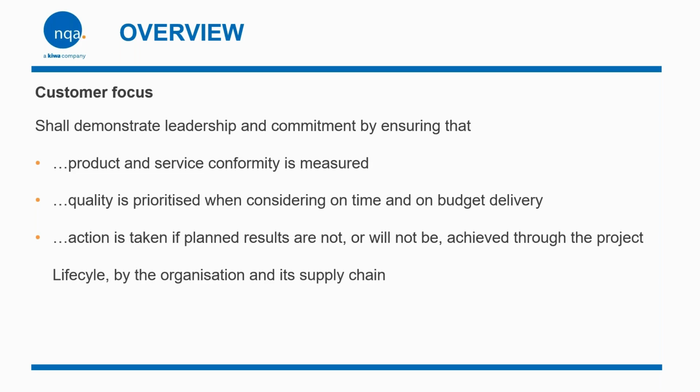There's a big focus on customer responsibility. It's one of the core principles of BS 99001. Needs and expectations throughout the project lifecycle. It's essential that the products and services conform with specified requirements. There's a balancing between quality and time and cost. BS 99001 makes it clear quality should never be sacrificed for the sake of delivering a project faster or cheaper.